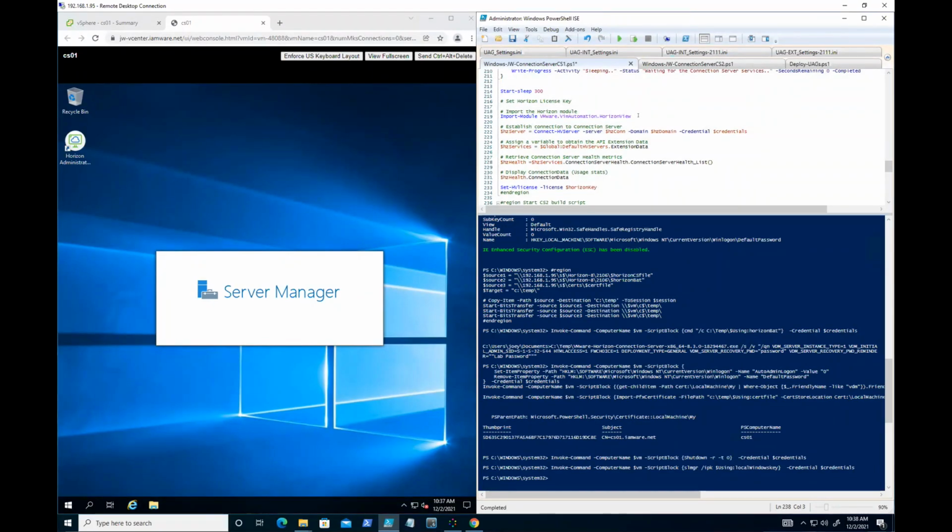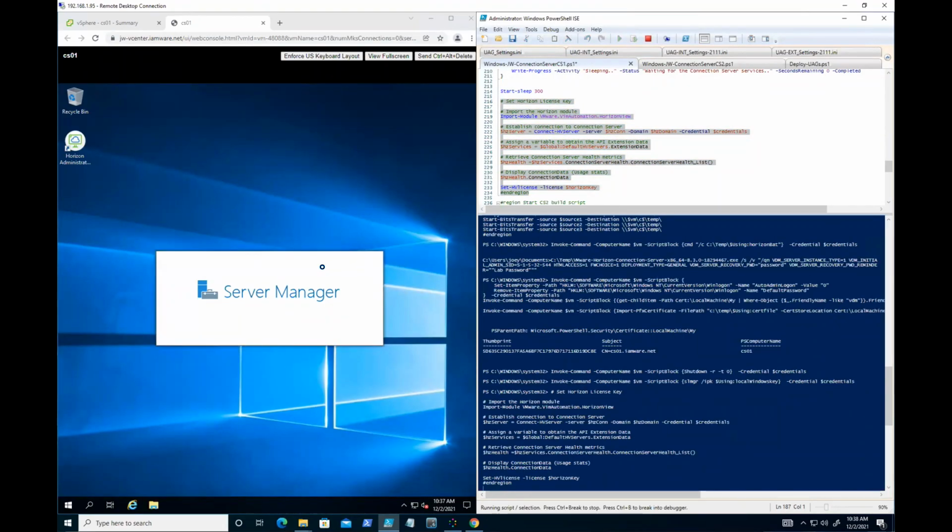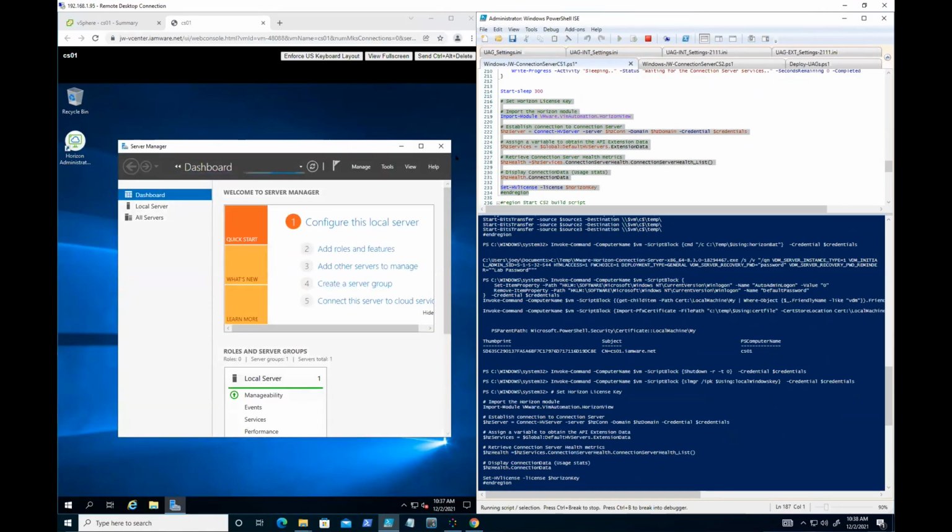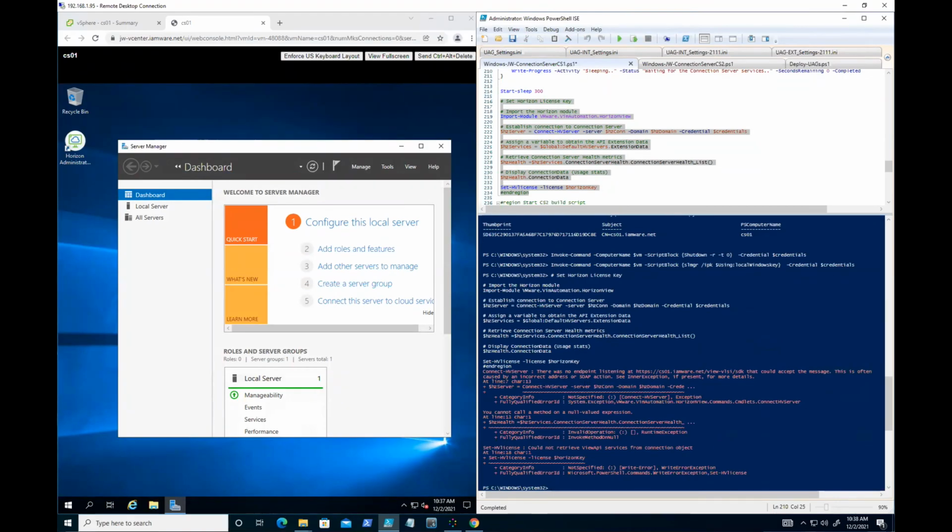So I need to import, I'm pretty sure I already have it, but I just put it in here to make sure, the VMware Vim Automation Horizon View module. So this is how you can do all that fun Horizon stuff. Okay, it may fail because it may not have enough time to boot up and start the services. All right, there you go. So that's how you can tell. It couldn't connect to CSO1 because the services are not running yet.